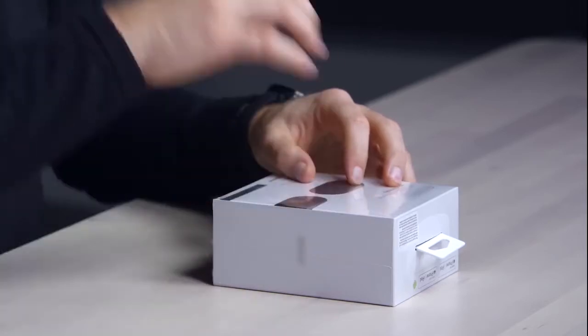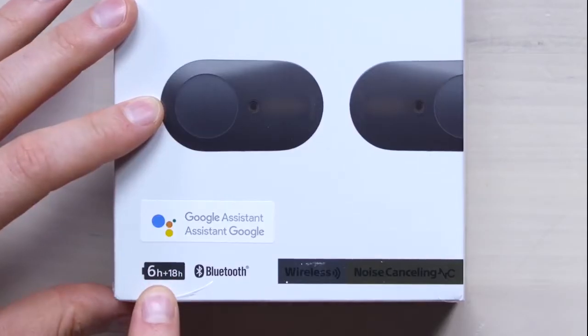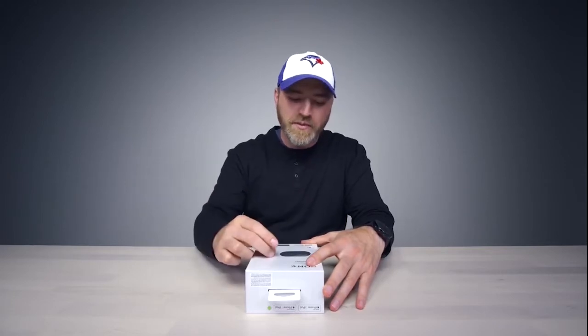So they're gonna aim to give you noise canceling performance similar to what you would get with a much larger headphone. But if these are anything like the over-ear counterpart, then this could be the new go-to. This could be the new champion. It says 6 hours of battery life plus 18. I believe the case that these fit into is gonna of course provide you with substantially more battery life than the earbud itself.